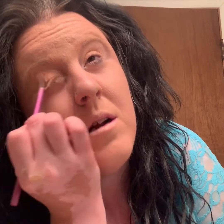Okay, so now I'm kind of gonna go with maybe a darker color, but I'm going to go in with this peach color right here. And do the same thing on my eye.